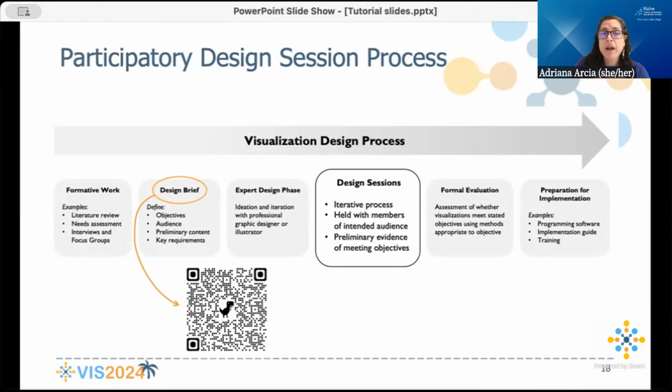Usually my primary objective has to do with some kind of comprehension, but you can have other objectives, and we'll talk about that in a little bit. So let's say we've had a very successful participatory design process. We've done a variety of iterations, and we get to our final set of graphics. We're like, yes, this is what they should look like.